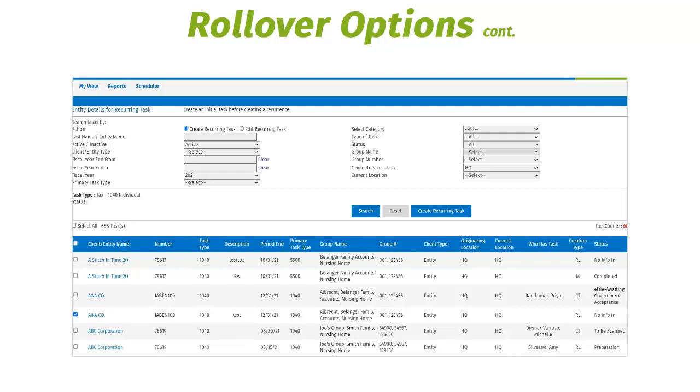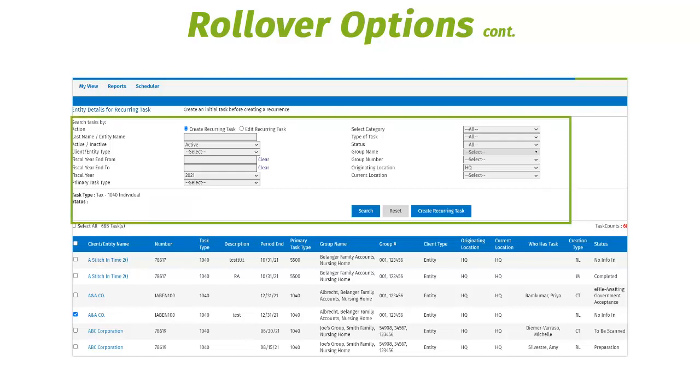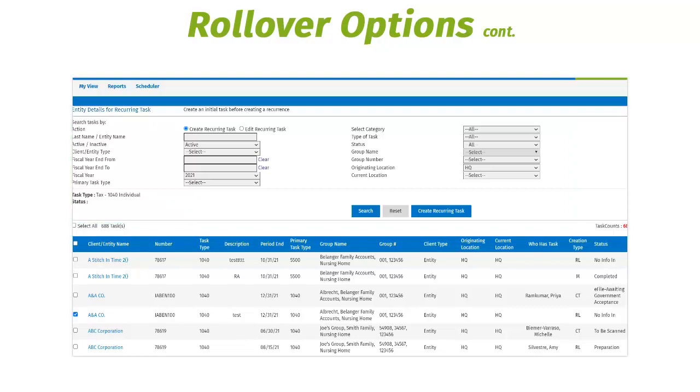When you have your initial task created, and deliverables added, you can now create your recurrence pattern. Within the Task utility, Manage Recurring Task, use the filters to find your tasks. You can add recurrence patterns in bulk as long as all recurrence information is the same. Select the task or tasks that the recurrence pattern will be set up for by selecting the box next to the client name. Next, click the Create Recurring Task.